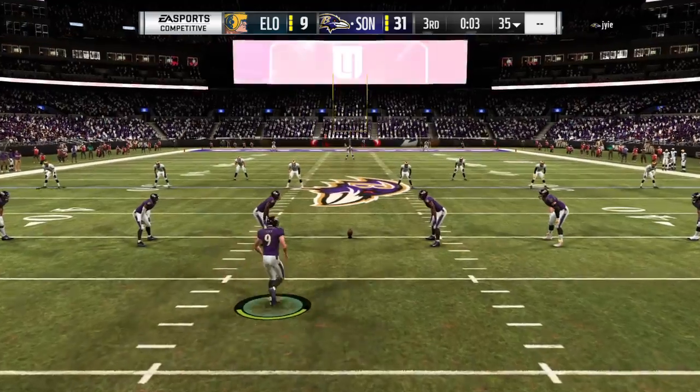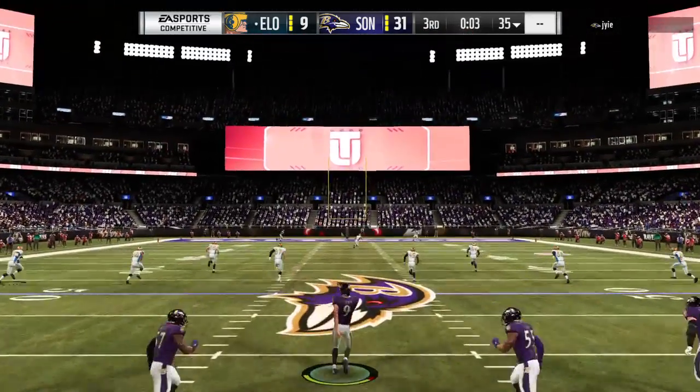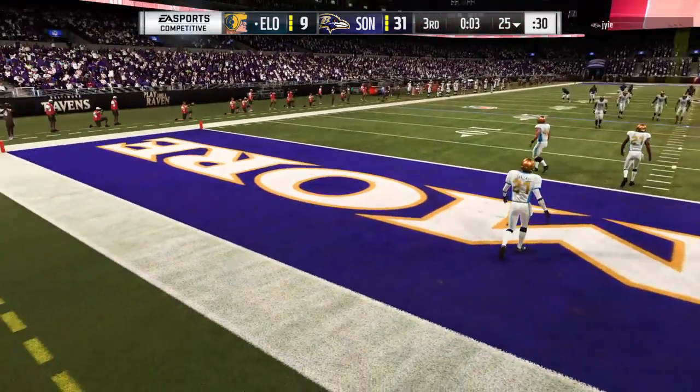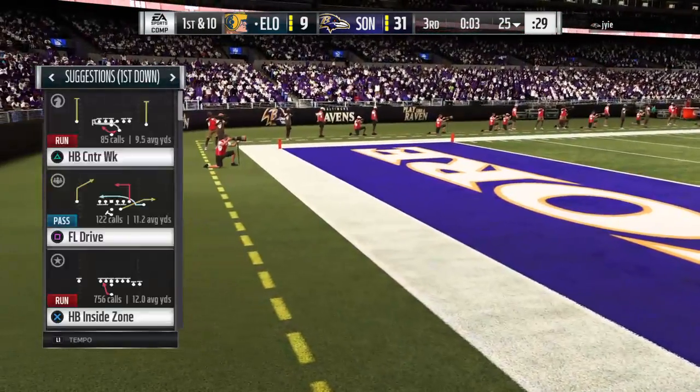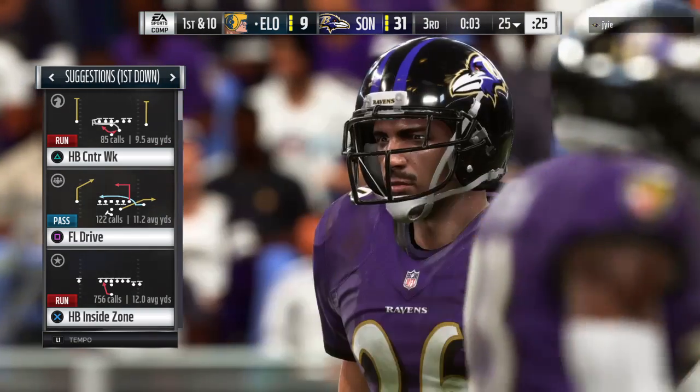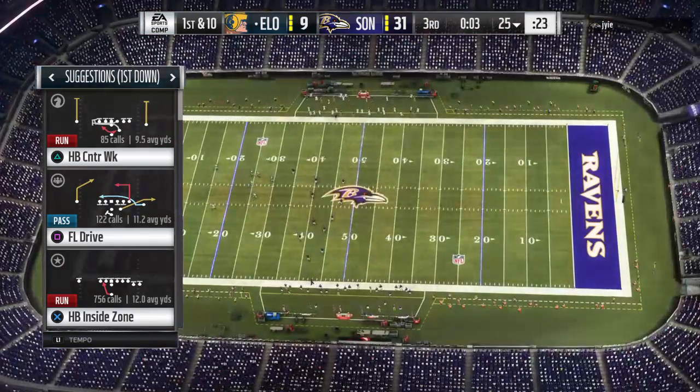Here's Tucker now out to kick this one away. And this will not be returnable. It's out of the back of the end zone for a touchback. Out now come the Legends. And after the field goal last time, we'll see what they can get here.